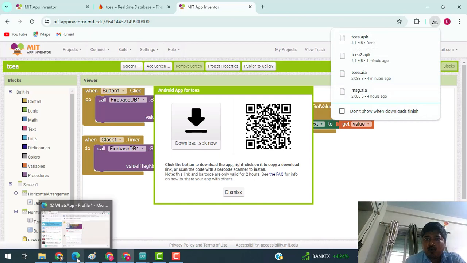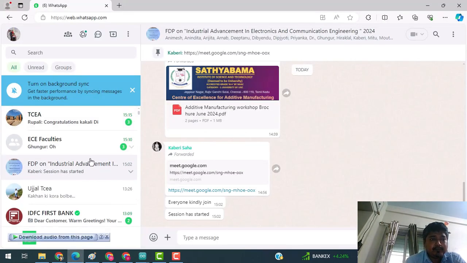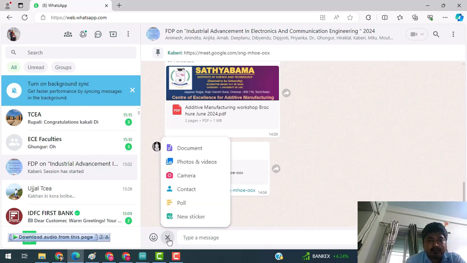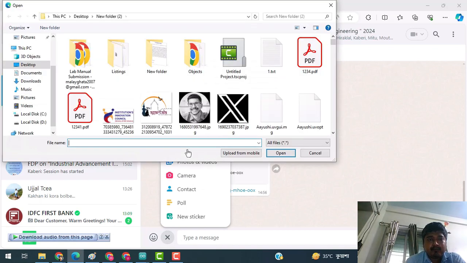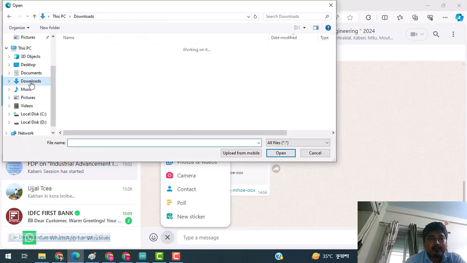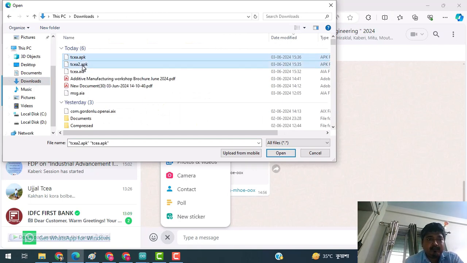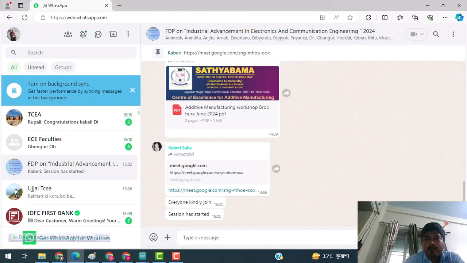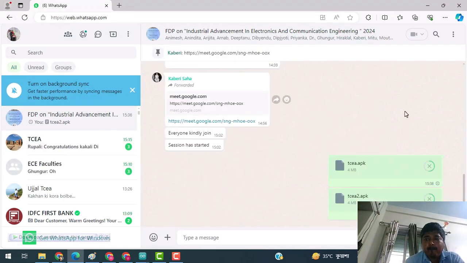Okay, just sending the APK file. If any one person can install tca.apk and another person can install tca2.apk, I will show what will happen.